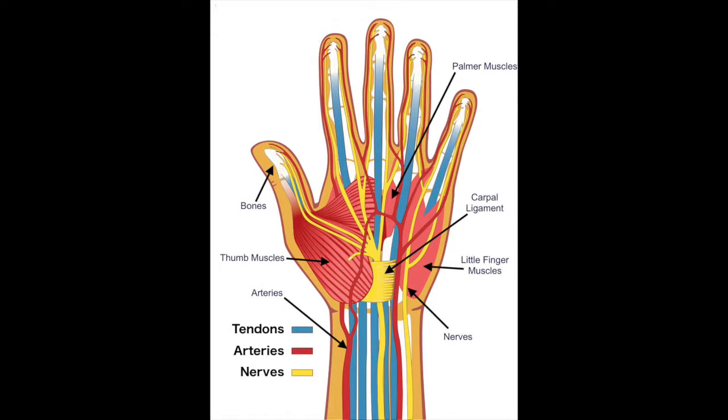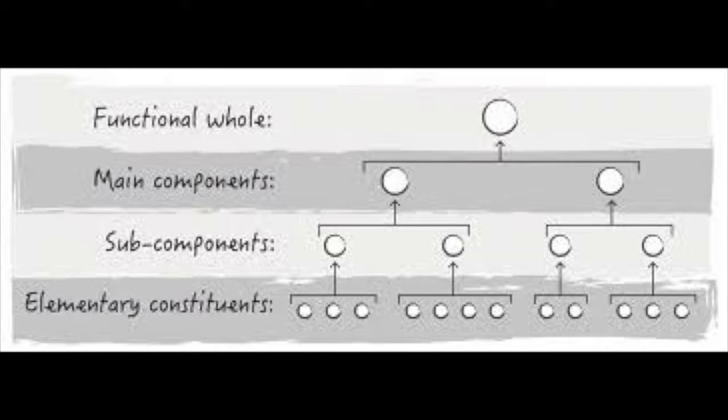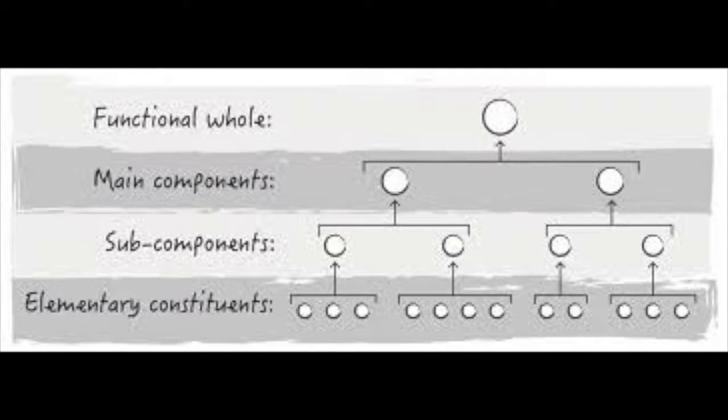None of these functions that I've listed actually exist in the components that make up the hand that give rise to these, and therefore these components are a top-level function. Or another way of saying it, if any of the structures that make up the hand go wrong in any way, then some of these top-level functions will cease to exist. As I discussed in video number 2, any structure which gives rise to a top-level function is always the product of design. Video number 2.2, I went into more detail of what it means to have a top-level function and how this implies a hierarchical structure.